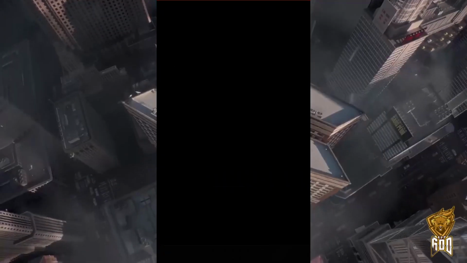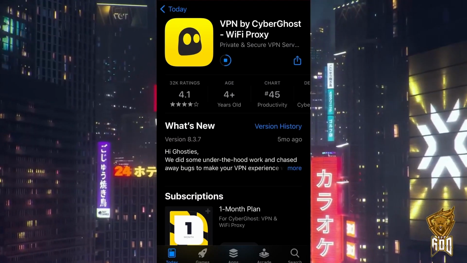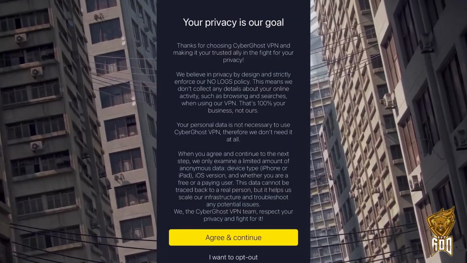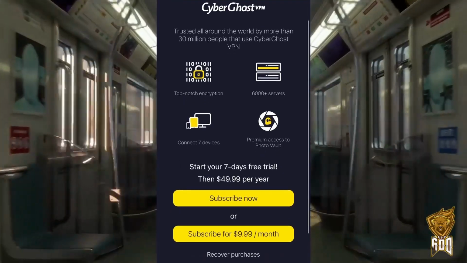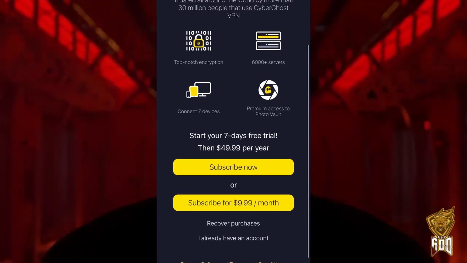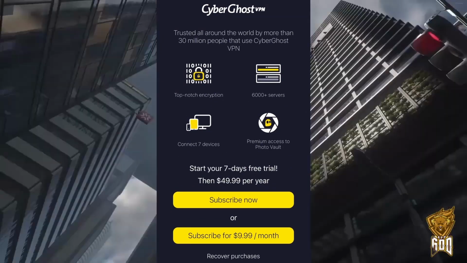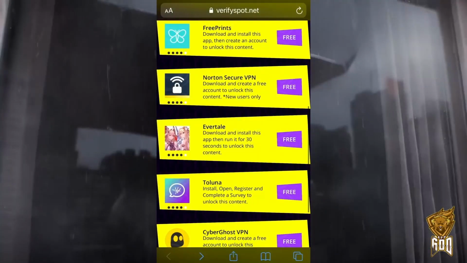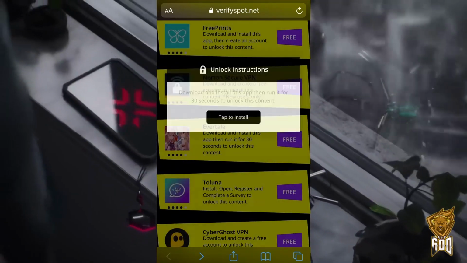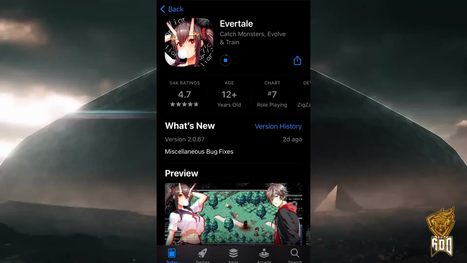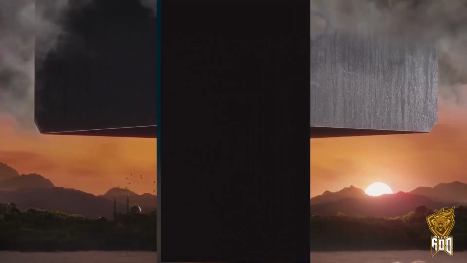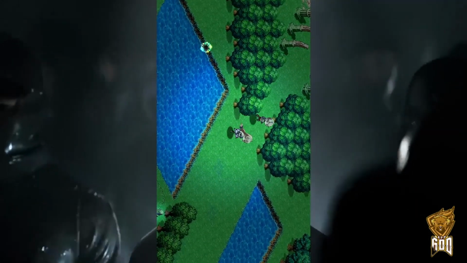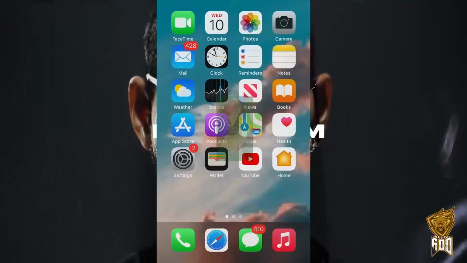In my case, it tells me to install the app and keep it open for 30 seconds. Now, this is a trusted source, and you have 0 chances of getting adware. These apps are injected in your device and don't require jailbreak or root access. I'm done installing the first app and have opened it up for 30 seconds. I'm done installing the second app and have opened it up for 30 seconds.